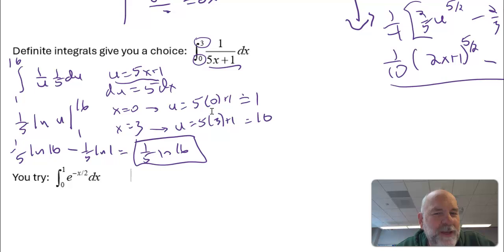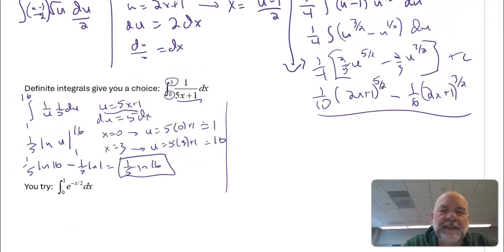But I said you have a choice. Technically, you actually could do this a slightly different way. You could instead take the antiderivative, just use u substitution to figure out the antiderivative, and then go back to the x world. I'll show this once, but I'll show you an example problem in just a second where you have to stay in the u world and do everything in u like we did on this problem. So what I could do is say, what's the antiderivative of 1 over 5x plus 1 dx?